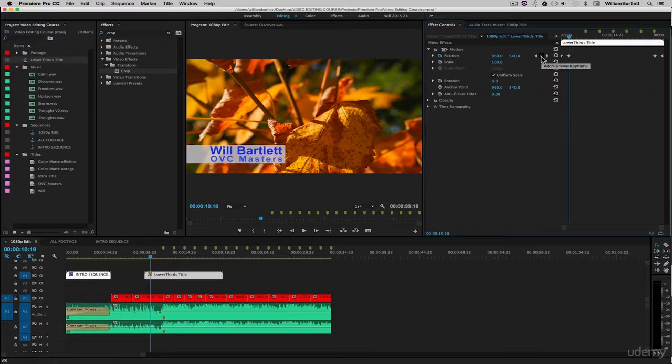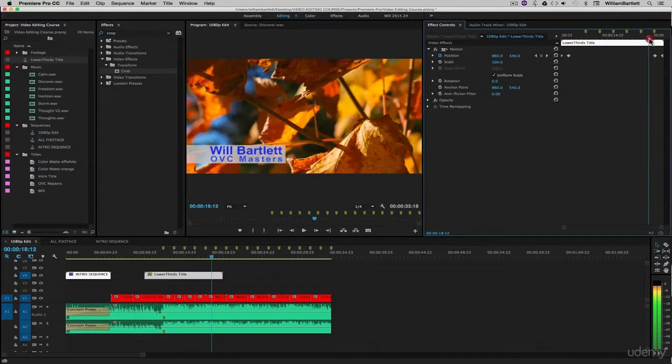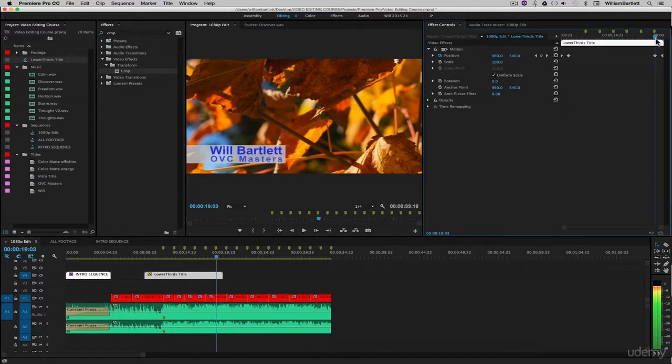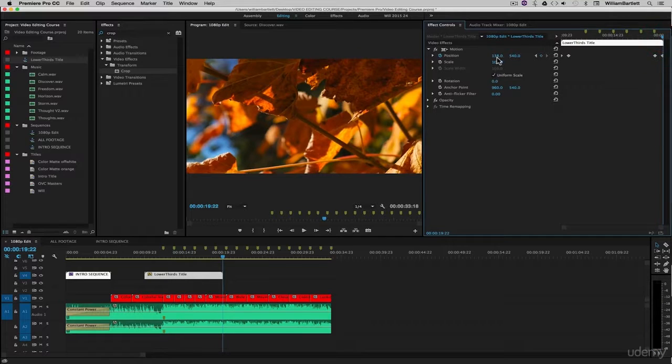If it wasn't highlighted, that means we wouldn't be on this frame. Okay, so at this second keyframe, we're back at the original position. So it animates in, and then throughout all this time, it stays there. And then from this keyframe, which is the same keyframe as this, they're just both set to 960. Then this one goes back to where it was before, all the way out. So let's watch what that looks like.